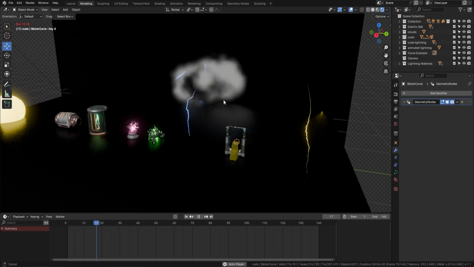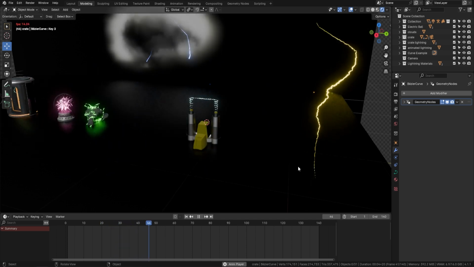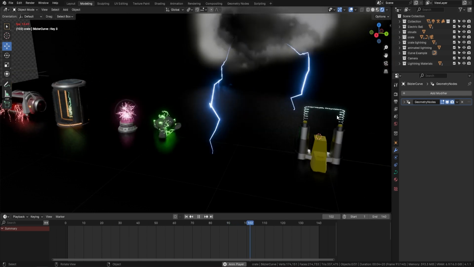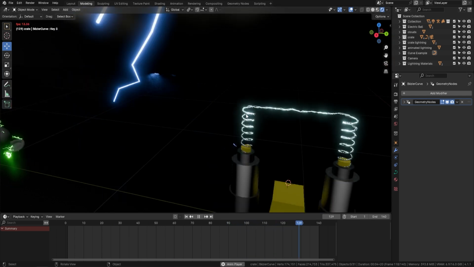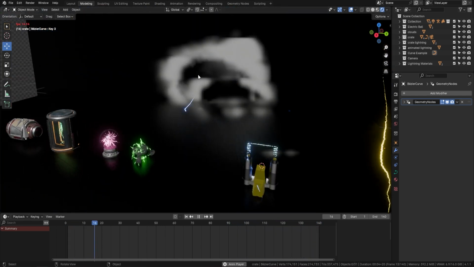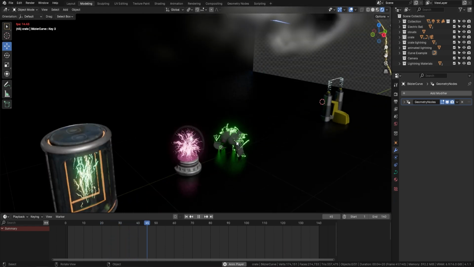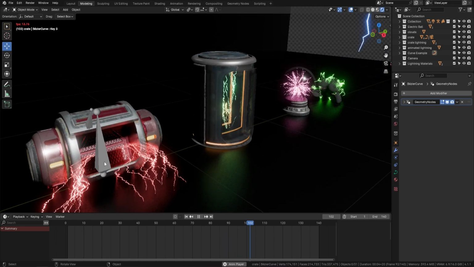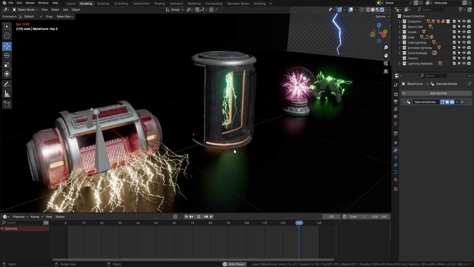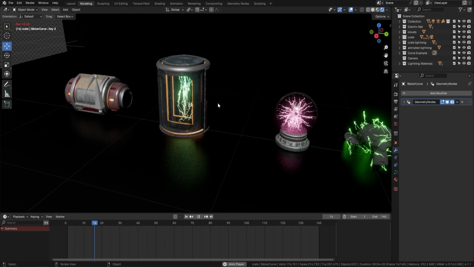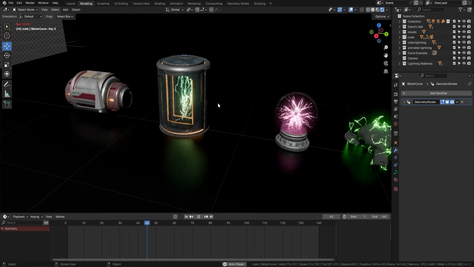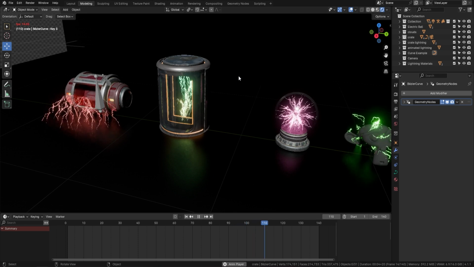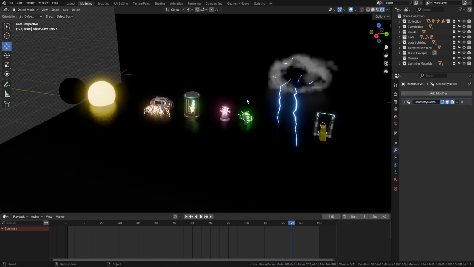I'll just press spacebar actually, and then you'll have a better view. So you can see that we can actually have single lines like so. You can see that we can do pylons around cables like so. You can see that we can create clouds. You can see that we've got a monkey here where it actually goes around it, a power ball here, and you can also see that we can animate this lightning to make it move wherever we want. So extremely useful, and more importantly, very easy to use. So let's get started and let me show you how to use these.